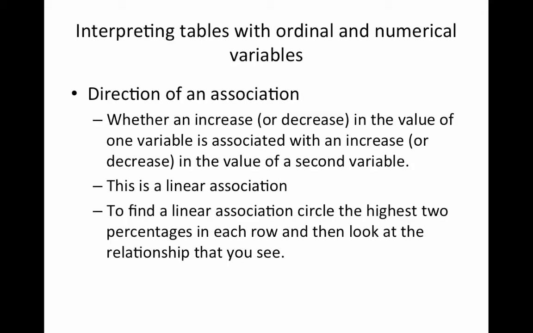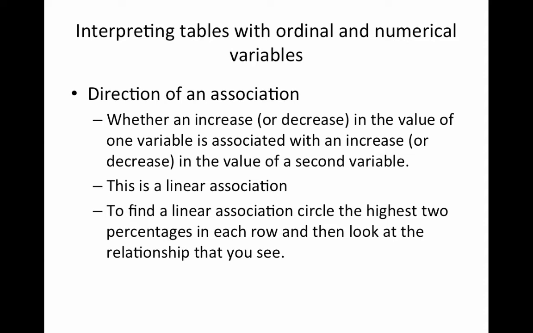So what about variables that have order? For example, in our written example, the one that we just created, you have two variables that are ordinal. You have age categories, and then you have that Likert item that's an ordinal. So in here, part of our interpretation is going to have to do with the direction of the association.